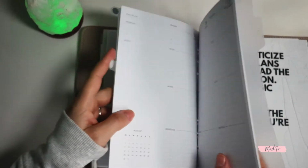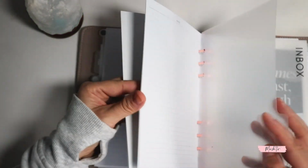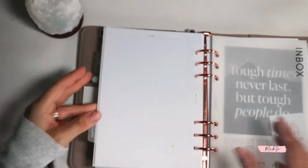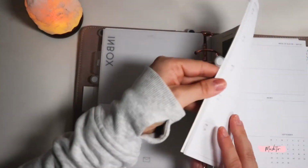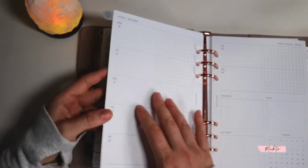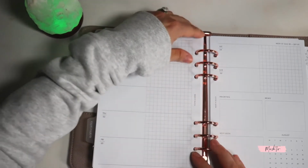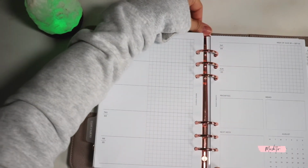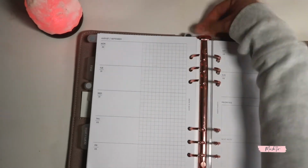And then the last insert that I think is super helpful is something that they just started using recently from Cloth and Paper. Right now, my planner is really heavy on Cloth and Paper inserts, only because I haven't really printed out any of the other inserts that I own, but I'll just show you. And perhaps even if you don't want to get it from Cloth and Paper, you can get it from any of the other stores that have a printable version.